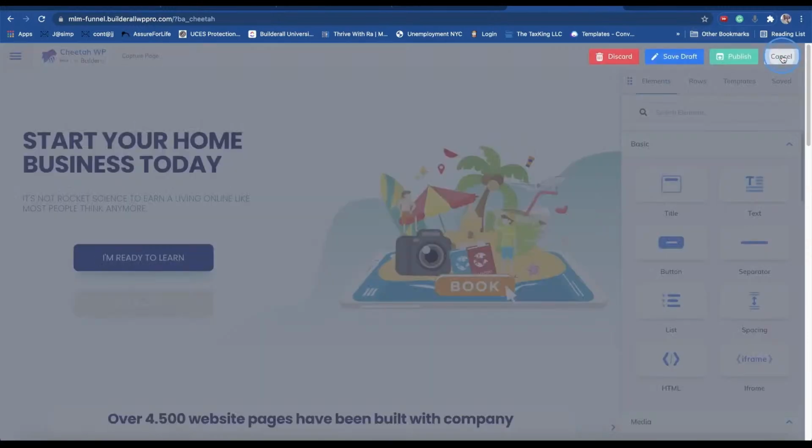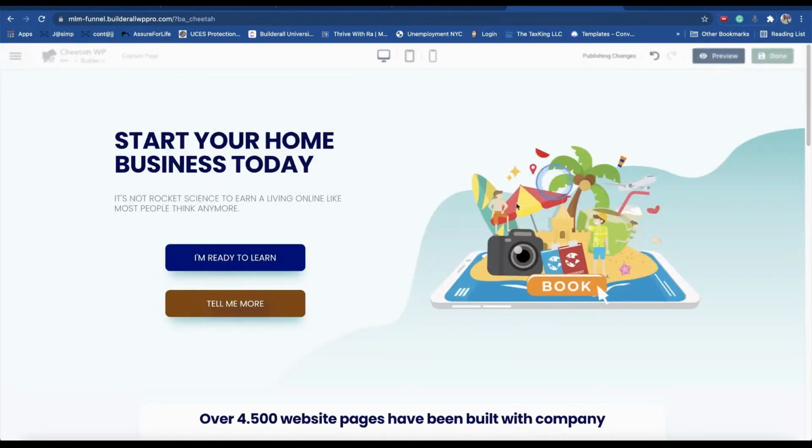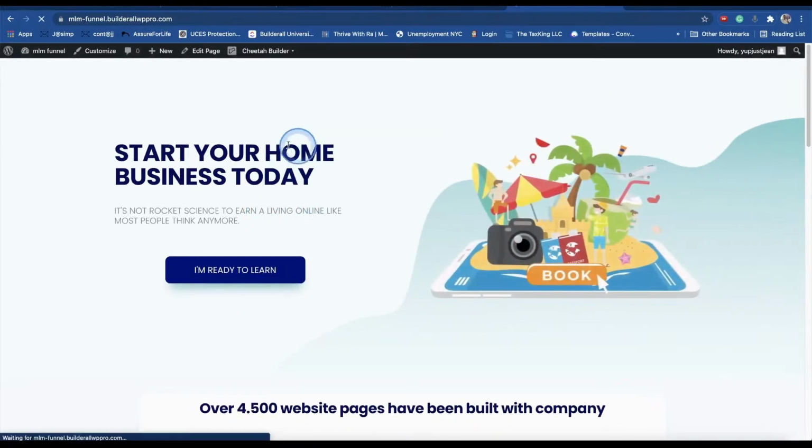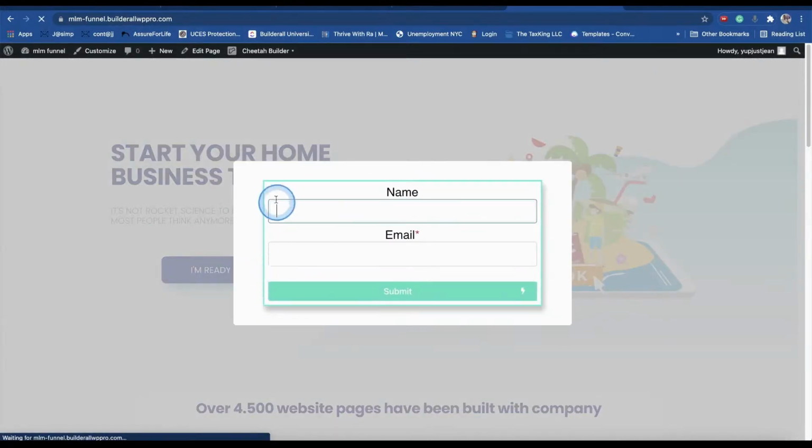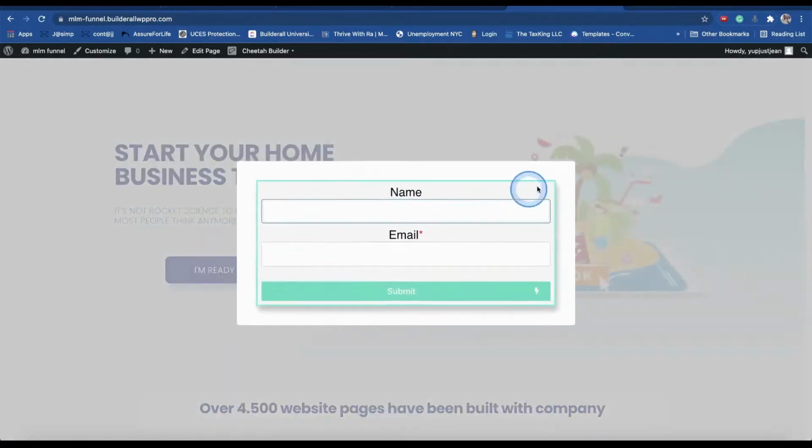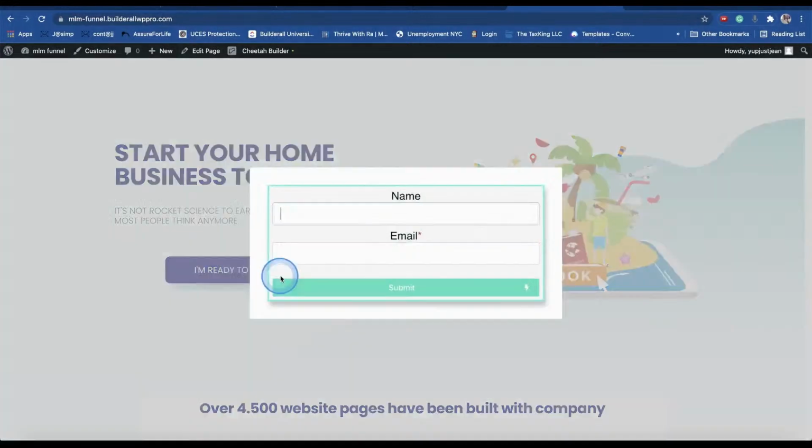We're done. All right, moment of truth, guys. Moment of truth. Once it publishes. All right, ready to learn, and nope. Still didn't work.